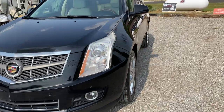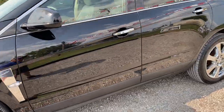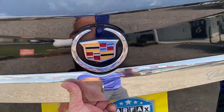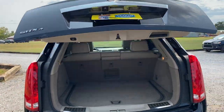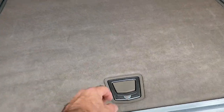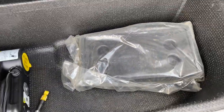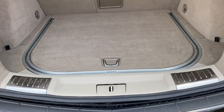No issues, no shimmy, no shakes, no check engine lights — so on and so forth. I'm going to check out the interior, starting with the back. It does have automatic trunk. Very clean vehicle. It does have your spare pump, and that is that license plate bracket for the front. The car is in excellent condition.